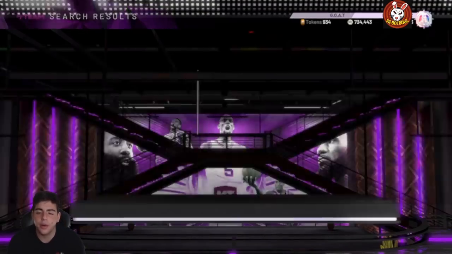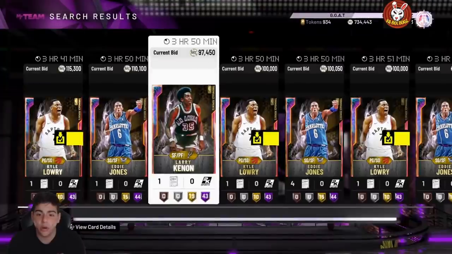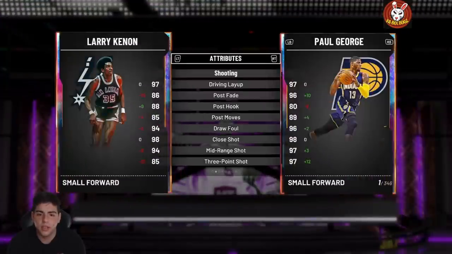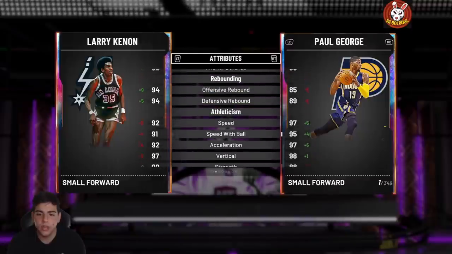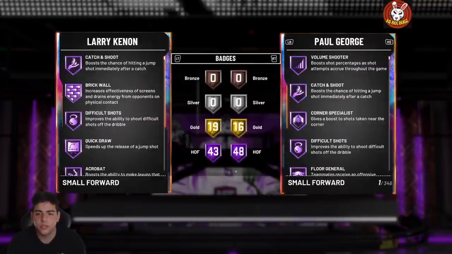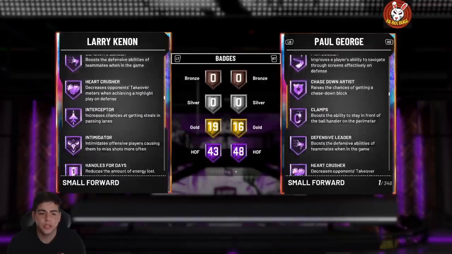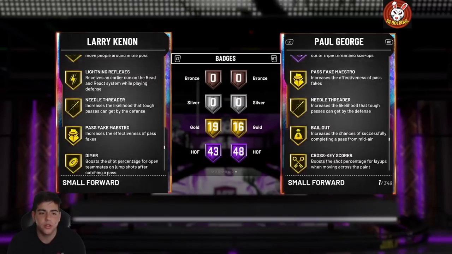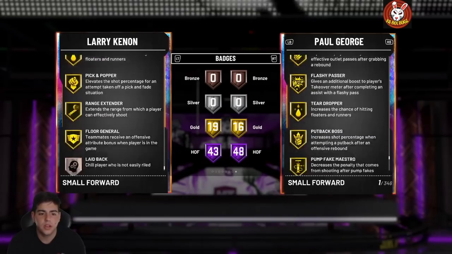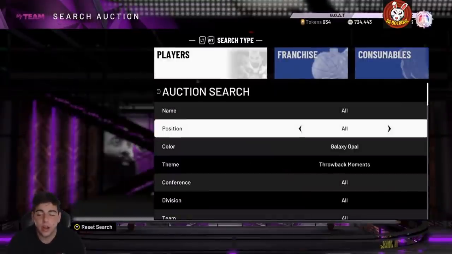We got a Kyle Lowry on there, Eddie Jones, and a Larry Canone. I don't know who he is. 6'9", small forward, Galaxy Opal. Whoa. Okay, I see you, Larry. This card's pretty interesting. Does he have Hall of Fame range and stuff? He probably has gold range, doesn't he? If he only has an 85-3, he probably only has gold range, which is such an L. Let's see. Gold range. That's a big miss right there. But still, that card's pretty deadly.